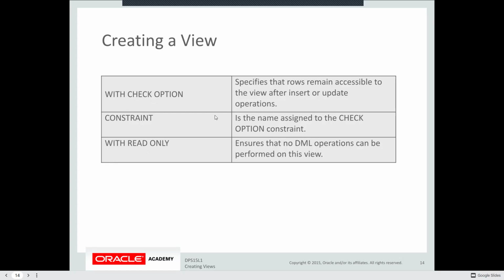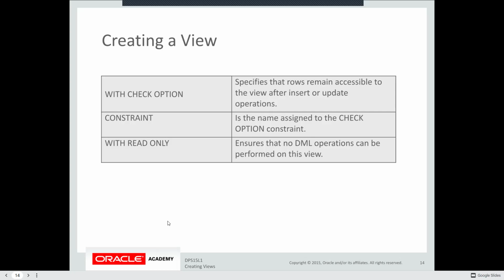But if there are other constraints in the base table, we're going to see all this later. With read only ensures that no DML operation can be performed on this view. So it's only read only. You can run a select, but you can't run updates or inserts to the view. Any questions about those particular components of the view?